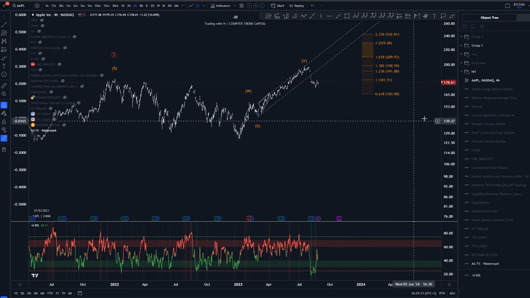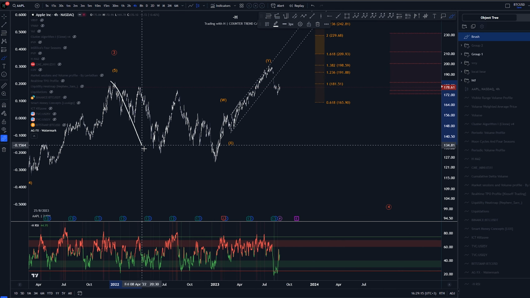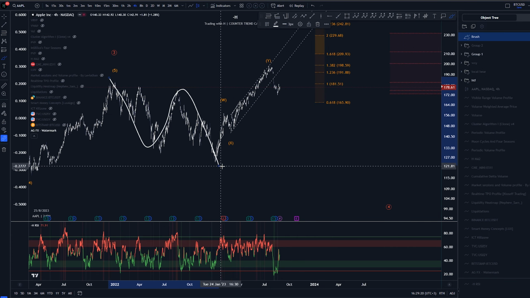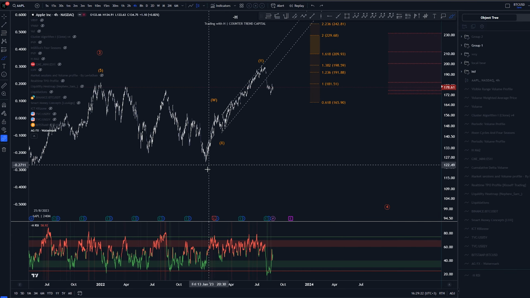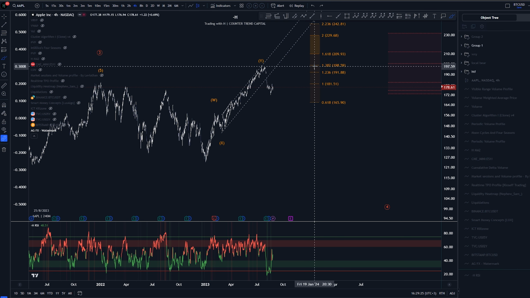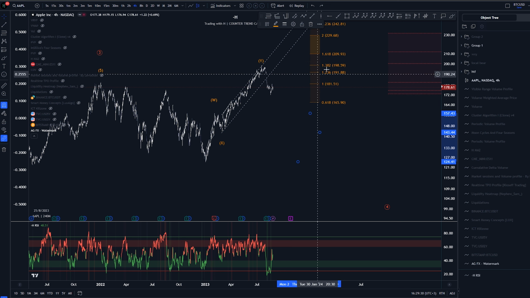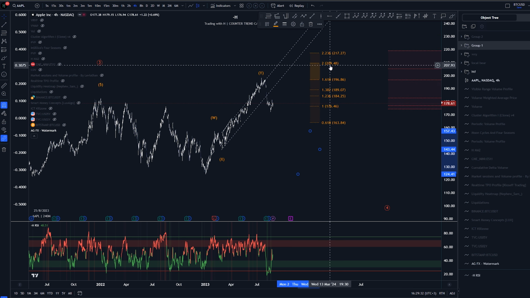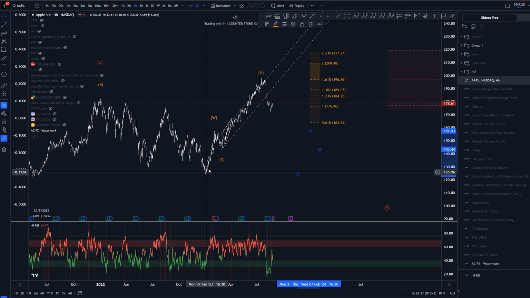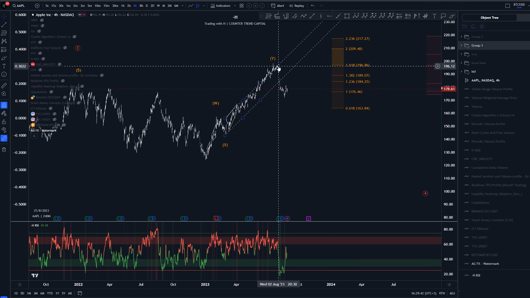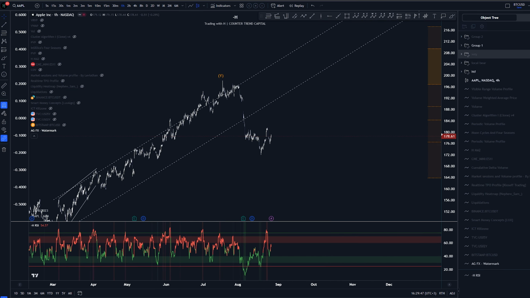If we are looking at this kind of count where we are still thinking that we had this as a 3-wave structure coming down, the issue is this structure over here. We are getting a bit of an extension here into 1.382 on log scale and 1.618 on arithmetic scale. If it went any higher, then I would not really consider this to be too valid. However, now we have received a very important structure coming down, and let's take a look at that closer now.